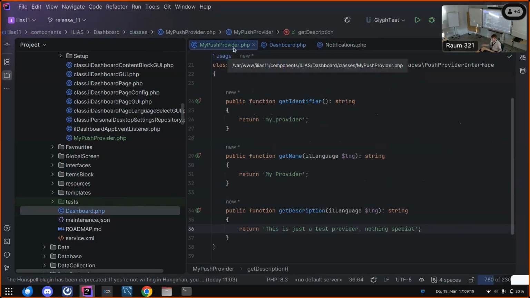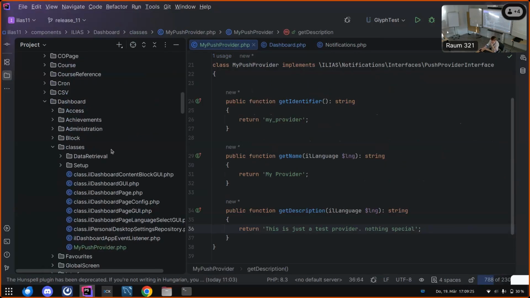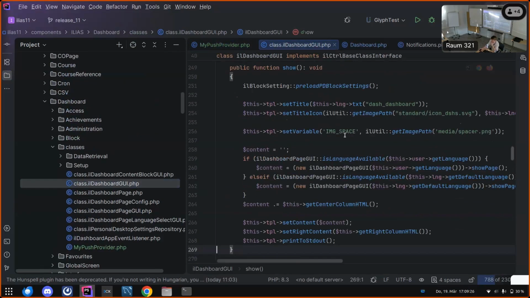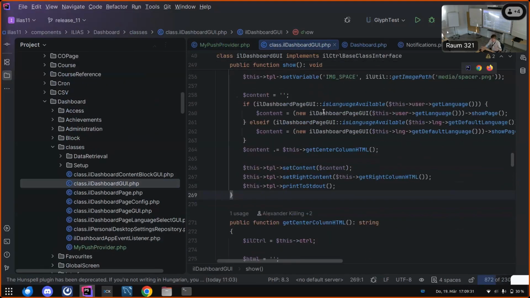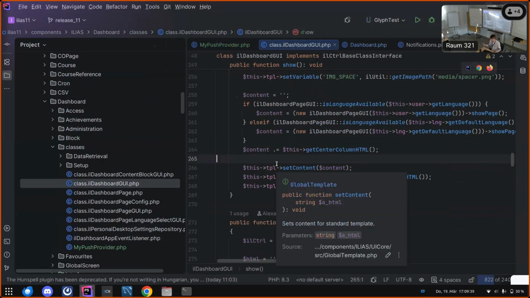Of course, now I have a push provider that doesn't push notifications to me about anything. So I have to add a context where I can push notifications. But what I now implement is basically nothing the provider requires. It's just so I have a point where a notification is triggered.